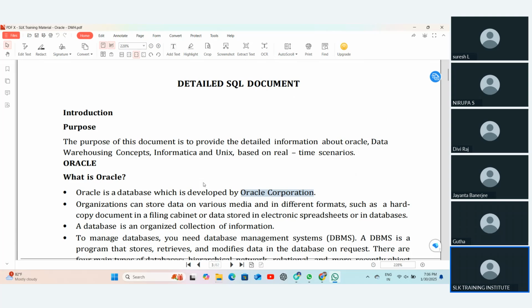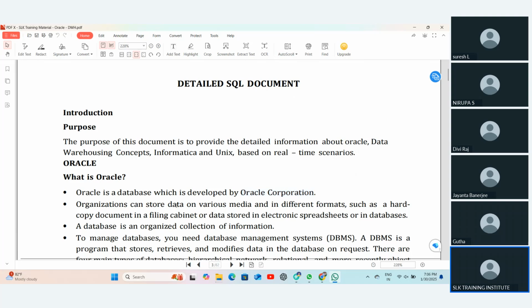But when it comes to a database, you can simply write an SQL query, select star from table where employee ID is this, and immediately you will get all the details about the employee. That means we are going to store all the data in a single place. So that is the history behind the reason Oracle built this concept of database.